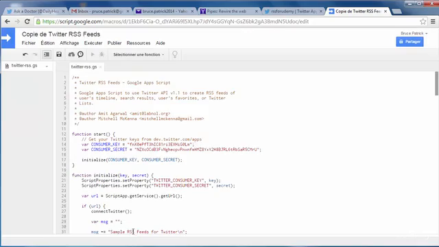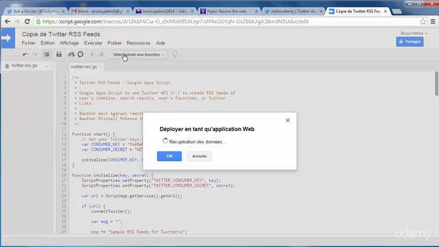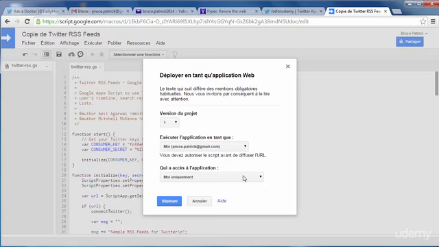So click OK. Then go to publish and deploy as a web application. Choose the first. Then the most important is here. You need to choose anonymous, even anonymous user, the third choice. So choose the third choice and click deploy.